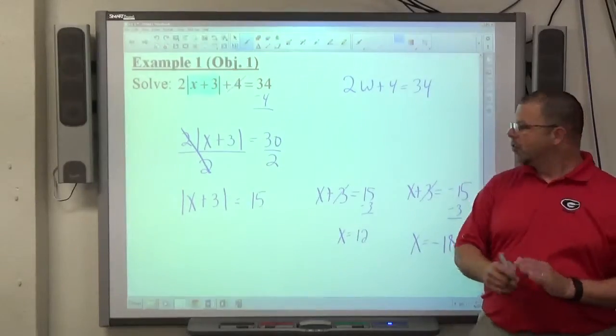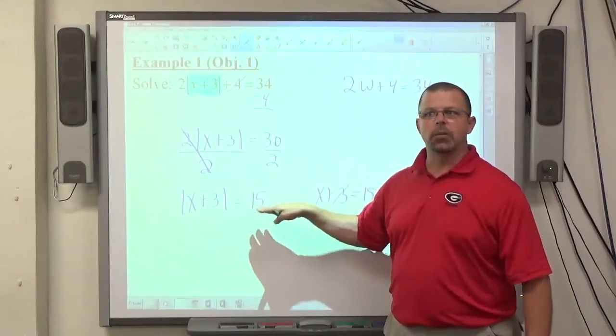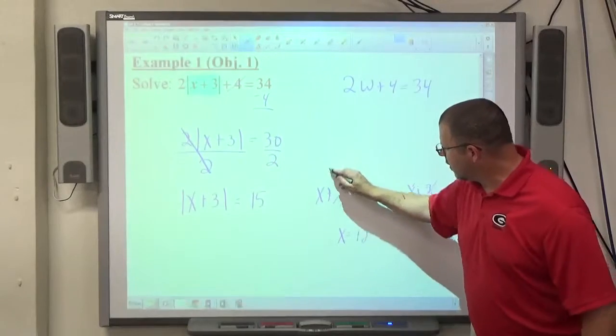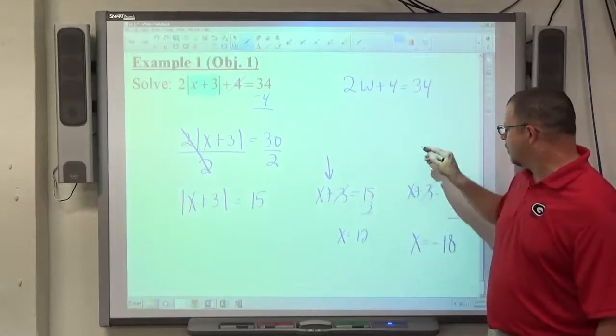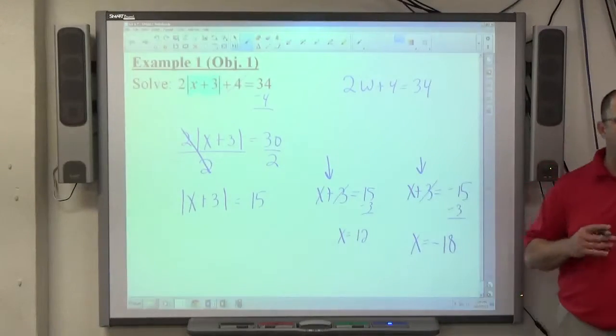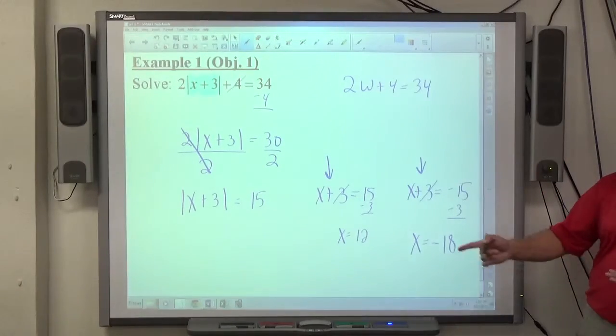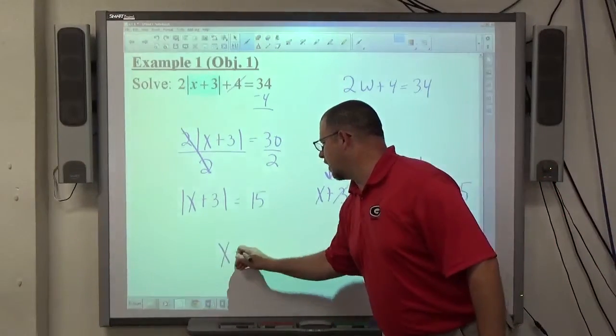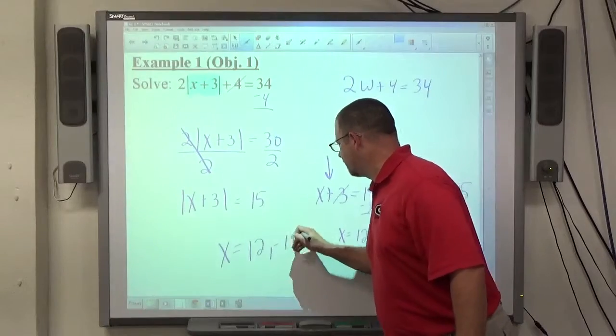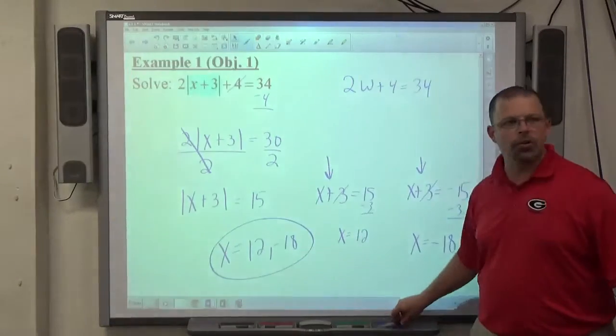So we get the absolute value expression by itself equal to a positive number, and we state either the contents equal the positive or the contents equal the negative version of that number. Solve both of those equations individually to get both answers, and record those answers as the solutions for the problem. Oh, we need both the answers? Both are correct answers, yep.